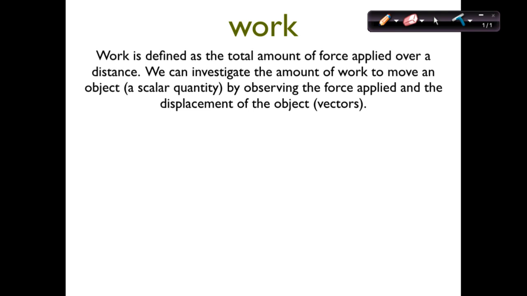All right, so work is defined as the total amount of force applied over a distance. So we can investigate the amount of work to move an object, a scalar quantity, by observing the force applied and the displacement of the object. So if I apply a force to this chair for a certain displacement, those are both vectors, right? There's the force I'm pushing on the chair, and then there's the displacement of the chair. So based on those two vectors, we should be able to figure out what work I did on the chair.